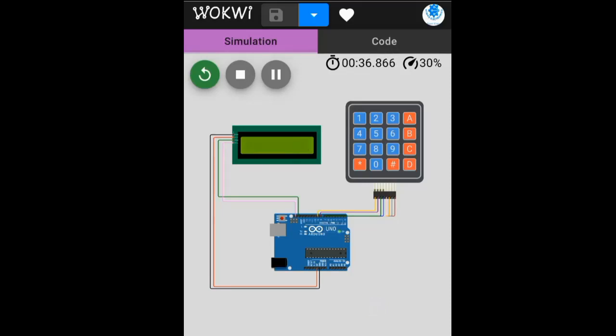Now after that, the machine will ask us to press any key. So I will press on number 1. After pressing number 1, I choose espresso. Now if I press on number 2, I select latte.